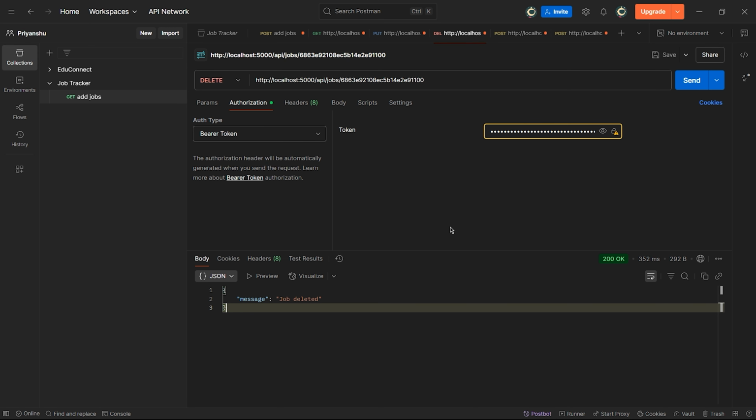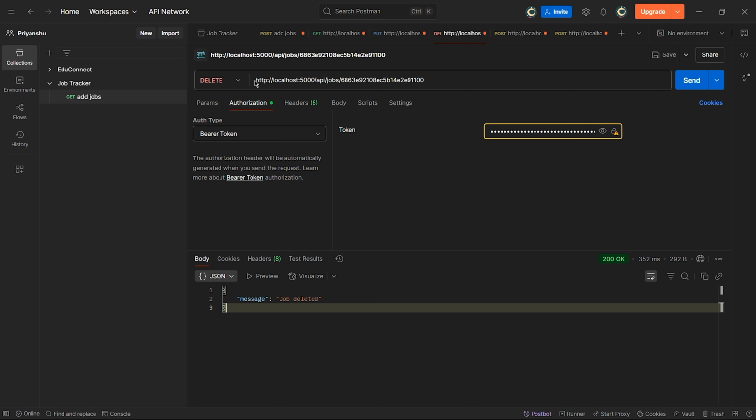So you are no longer building a CRUD app. You are building a backend product, one that respects users, protects data, and follows best practices. But we are not stopping here. As I told you, we are going to take it to the next level. And how? We will deploy it live on Railway.